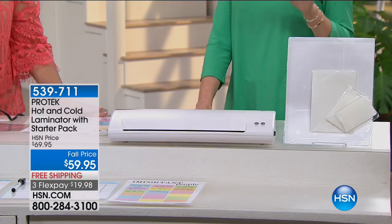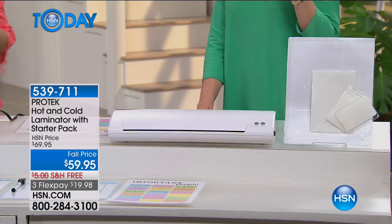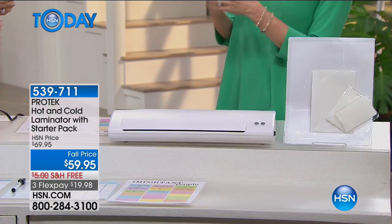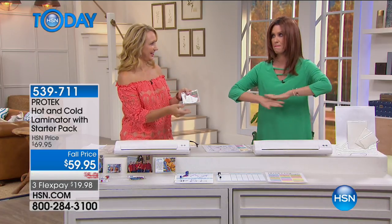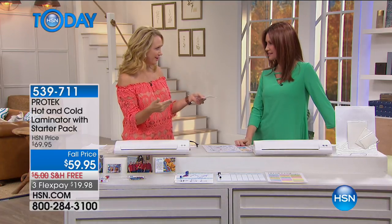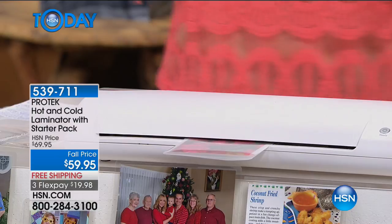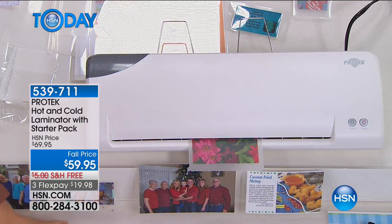You can laminate hot or cold, it comes with a starter pack so you can laminate letters, photos, badges, cards, and little loops — because it's back to school and you want to put ID cards or tags on anything. Lori Leland is here to show us. It's a slim profile but you can laminate big sheets of paper as well — this is the wide-format laminator. I always wanted a laminator but never pulled the trigger. I'm glad I waited and got the wide format — it's so much more versatile. It heats up in about four minutes and you're up and laminating with no effort.